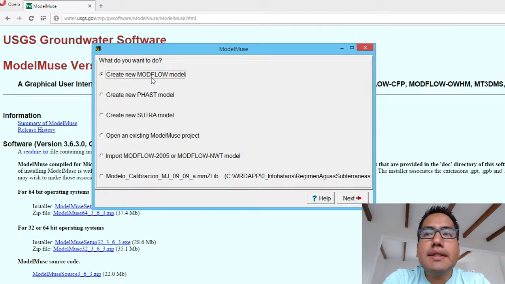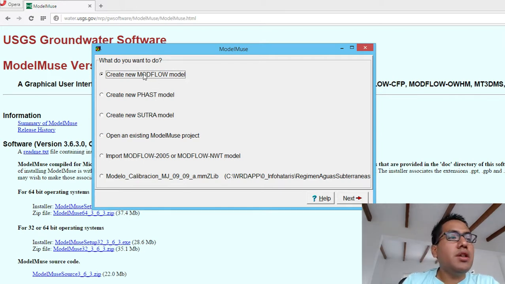SUTRA is a model that works on finite elements while MODFLOW works on finite difference. SUTRA and PHAST are later additions to this software, so it's quite new. In my experience, I have not done any work with SUTRA, but it seems very interesting.